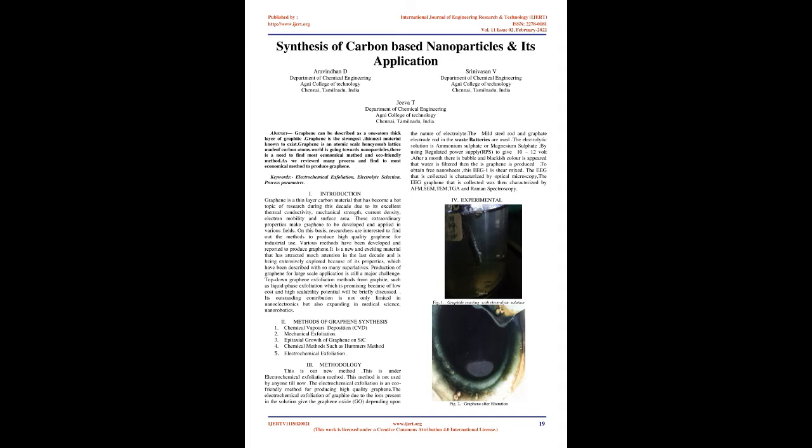Various methods have been developed and reported to produce graphene. It is a new and exciting material that has attracted much attention in the last decade and is being extensively explored because of its properties, which have been described with so many superlatives. Production of graphene for large-scale application is still a major challenge.